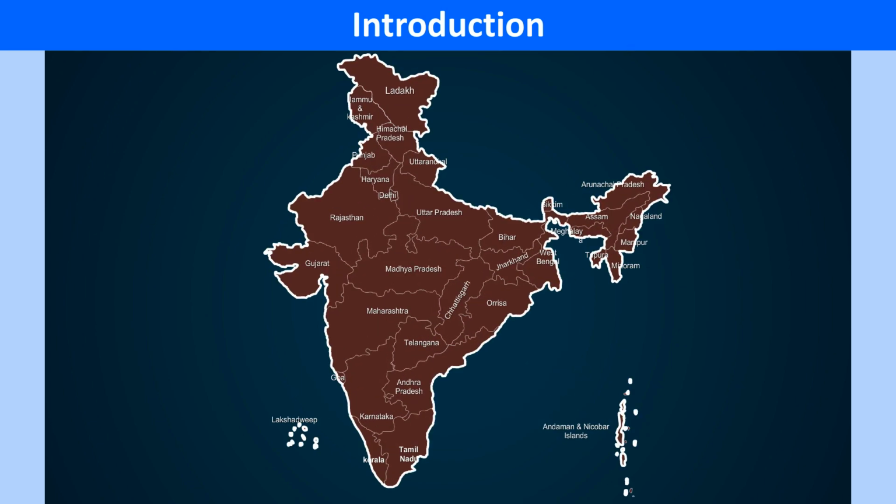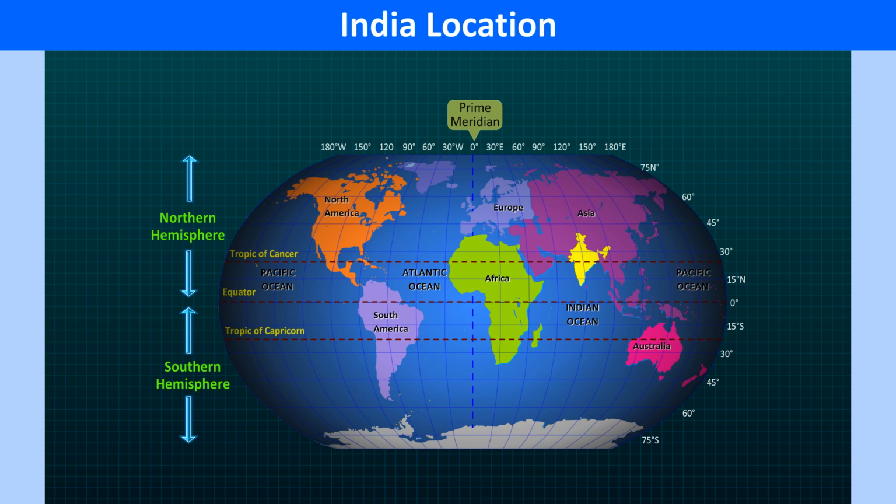Introduction. India is the seventh largest country in the world in terms of area. It covers 3.28 million square kilometers with a population of more than 1 billion. It is known for its enormous natural diversity, wonderful landscape and glorious monuments. It occupies a large part of South Asia. In this chapter, we will travel from one part of the country to the other and gain an insight about its distinctive features.